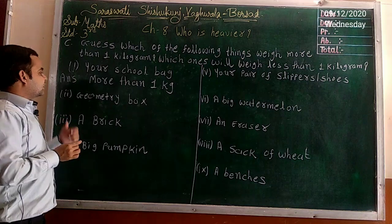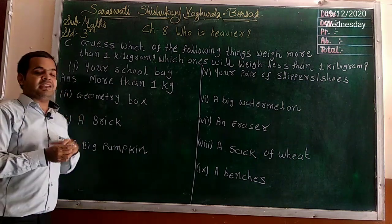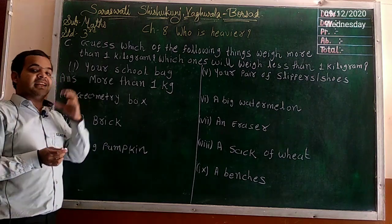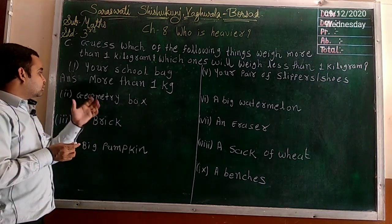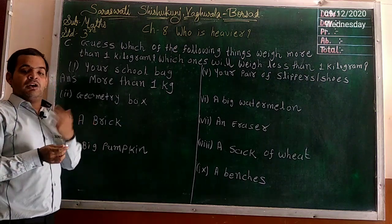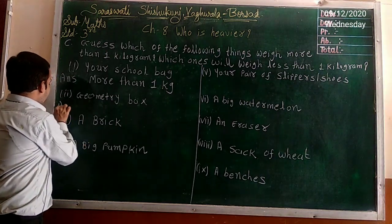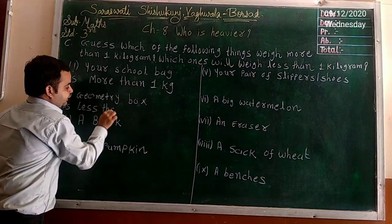Now let's see the second, geometry box. You use a geometry box in maths subject. A geometry box contains a ruler, scale and other things. So is the geometry box weight less than 1 kg or more than 1 kg? Of course, less than 1 kg. So here the answer is less than 1 kg.